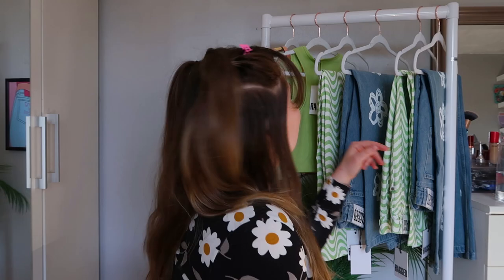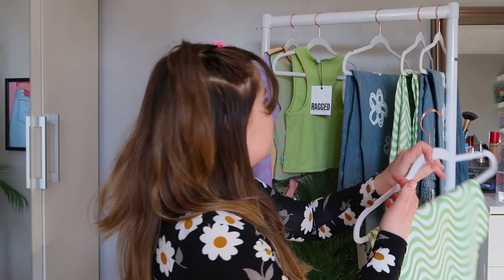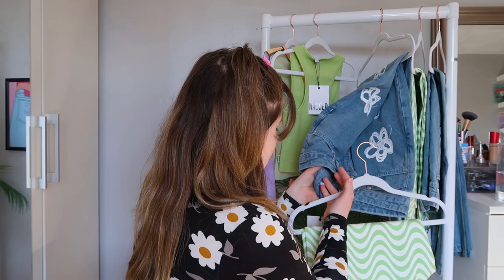Okay, I can't remember what size these are. Let's have a look at these. There are 30, so I think they're the 12. So we'll try the 12 on first of both of these. Yeah, these are both the 12s. So I got these in a 30 waist. Yeah, 30. I really hope they go down well. I really hope they do.